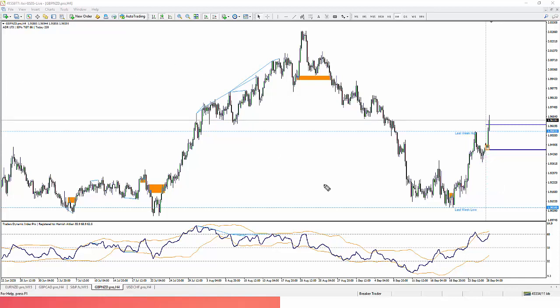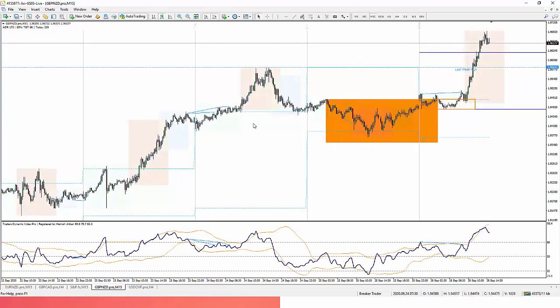Now let's have a quick look at that area, which is probably going to be somewhere around there. Let's quickly whiz down to M15 and have a look. So as far as breakers are concerned here, we've got a new low formed there. So we would have had breakers alerted to us on that candle there, this one here.